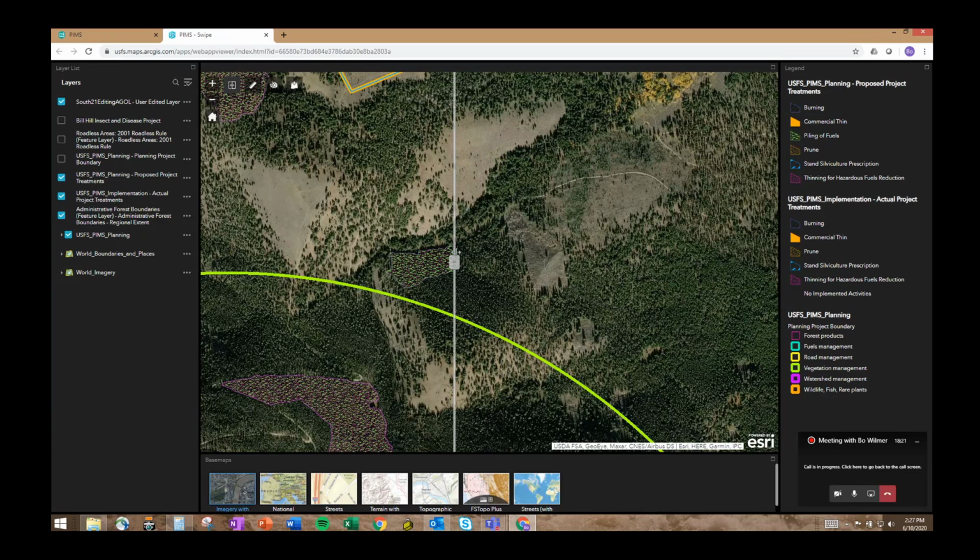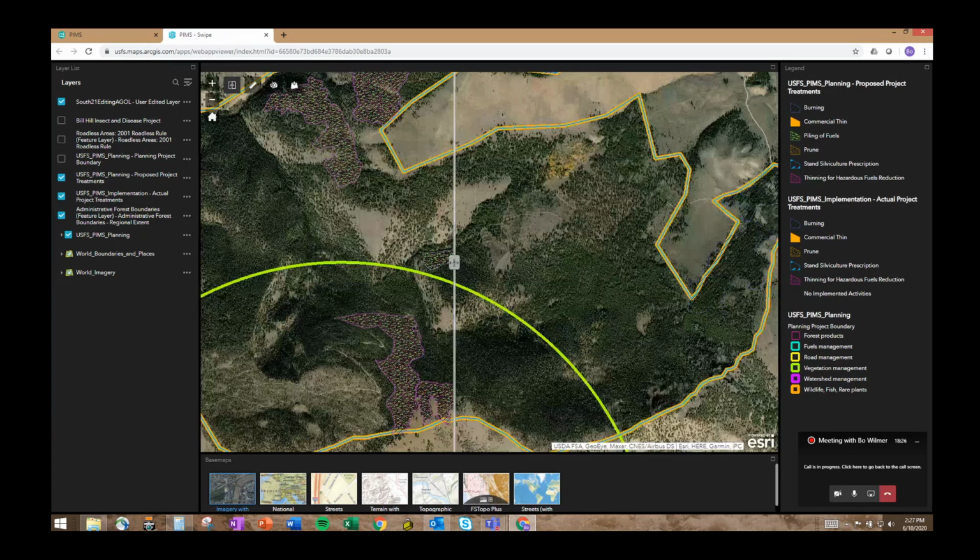This is important to recognize, and that's a type of function that would equip planners with the ability to see presently where we are in the course of a project, but also if I'm still designing a project and just planning one from scratch, I need to know what that cumulative history of forest management looks like. So there's a big effort underway with the Forest Service to improve data stewardship for historical data and treatments and what projects we've already accomplished. And there's also a major effort to try to integrate and make more intuitive some of the corporate databases that the Forest Service maintains. Not only so that forest managers can do their business with better evidence, but also so that we can convey that effort to the public transparently.